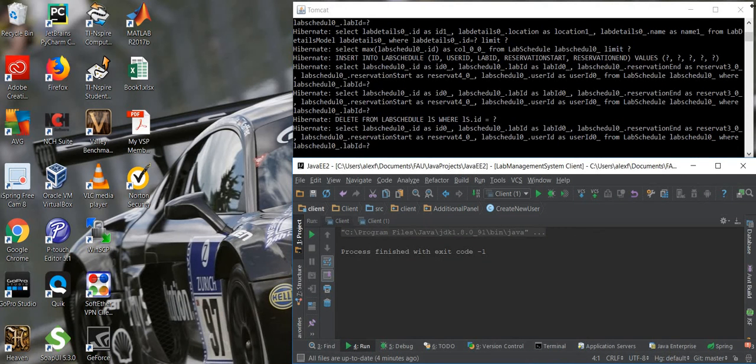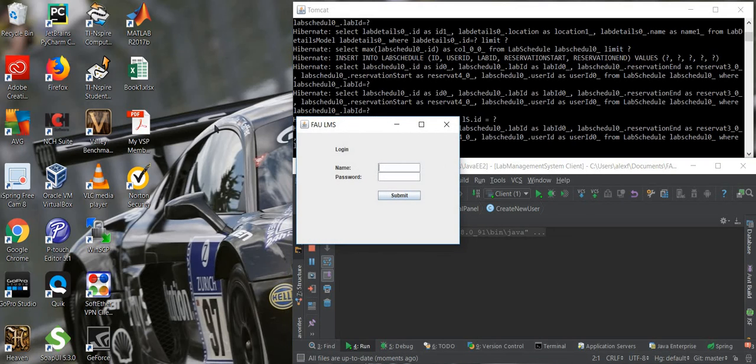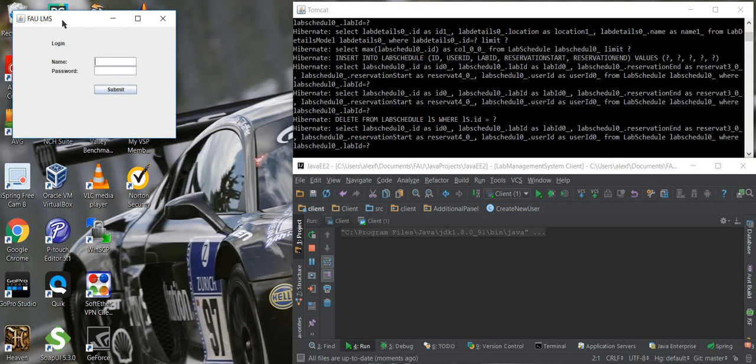My name is Carlos Guisao, and I'm going to demonstrate how the application runs. First, I'm going to log in as an administrator, because we can either log in as an administrator or as a student. So here we go: admin, password, and go ahead and submit.